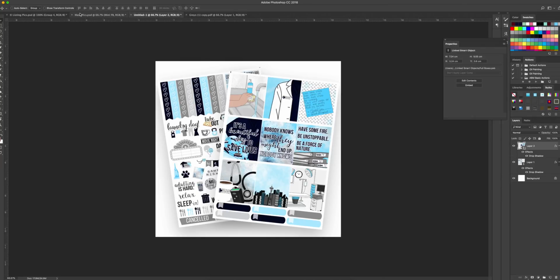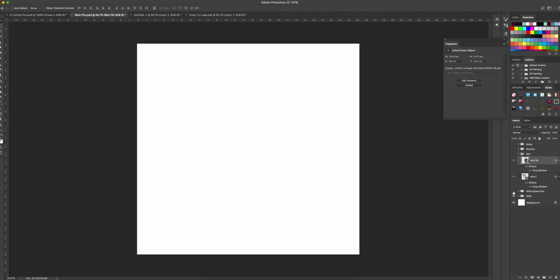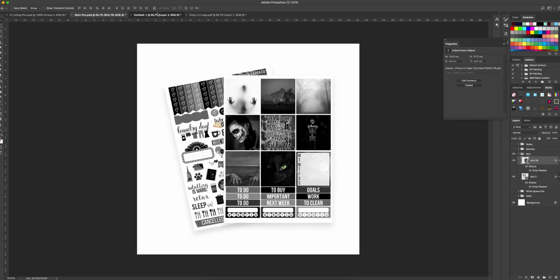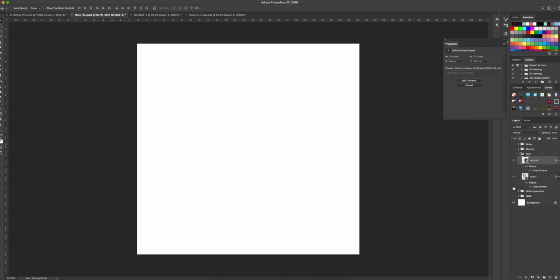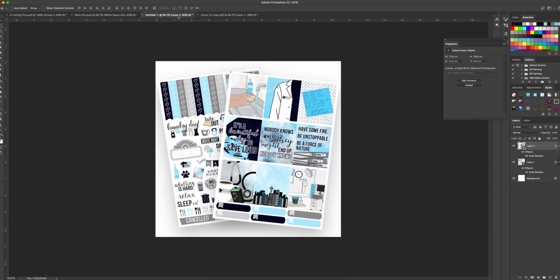So this is what I would consider my main pictures thing. I do have a no white space main picture, and I do have a white space main picture. So this is what I would consider my main image for my listing. But what I don't want to do is, I want everything to be uniform, right? So I would save this as a file in and of itself, and then I would just use this for all of my main pictures. I mean, this kit would have more sheets, so I would add the other sheets that it had. If it was a white space kit, I would add the other sheets behind it and play around with the layout that I want it to be, but you get the idea. So I would save this as its own file.